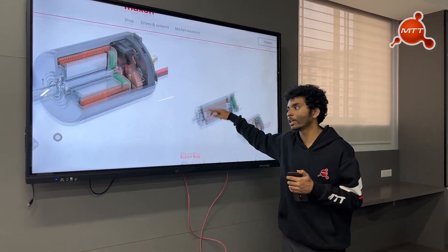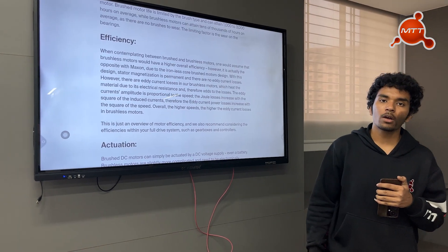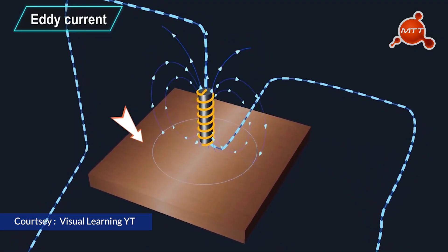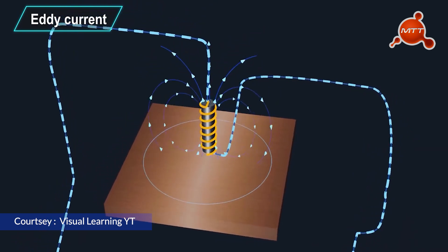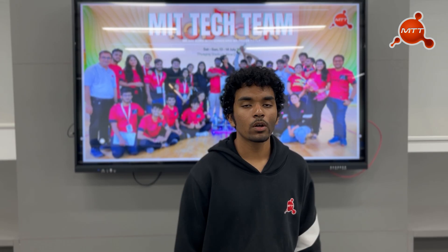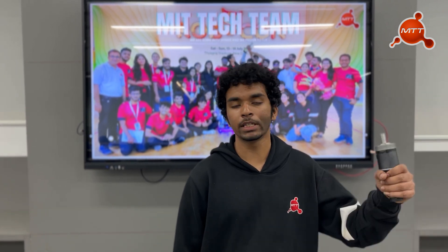At first glance, one might think that BLDC motors are more efficient than brushed DC motors, but that might not be the case. Efficiency depends on various factors like motor design and technological advancement. For example, a Maxon motor blog explains why their DC motors are more efficient than their BLDC motors — they use ironless core technology in their DC motors, eliminating eddy current losses which do exist in their BLDC motors. Eddy currents are circulating currents produced in metal when placed in a changing magnetic field, producing heat and causing energy losses. Thus, when comparing efficiency, one must evaluate the motor designs and applications rather than simply relying on DC versus BLDC.